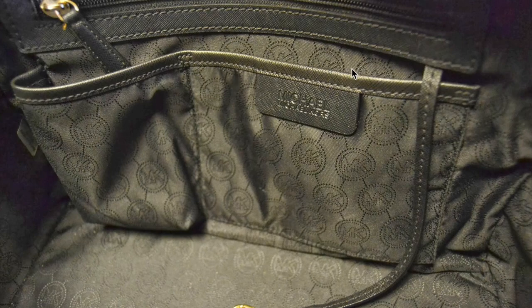Looking at the pattern, you can see that it's consistent, meaning it's one piece each time. The pattern on the back is actually the first layer and is one position. The pattern on the front side is also one position as well as one piece. Most MK bags have a label with the full name on it. In this case, the Michael's first and then Michael Kors underneath. This should be a clean and visible imprint.